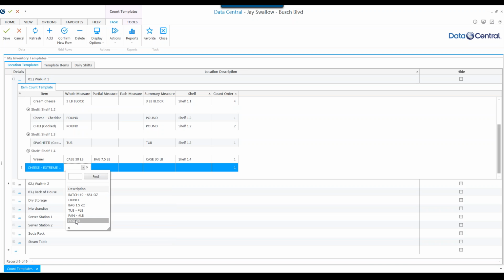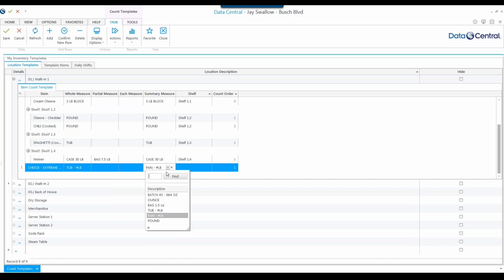And this one, this is my tubs, or sorry, not my pans, my tubs. And I want that to convert to tubs. So here I'm going to create a brand new shelving unit. So shelf 2, and put it on 2.1.